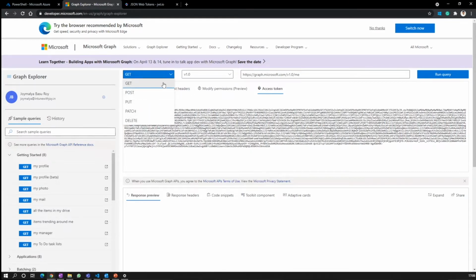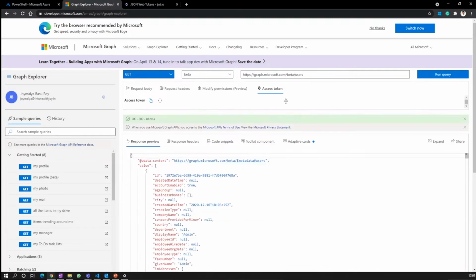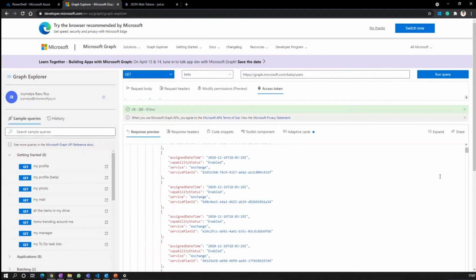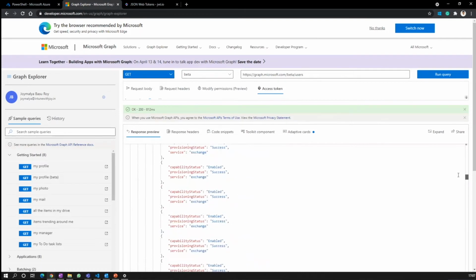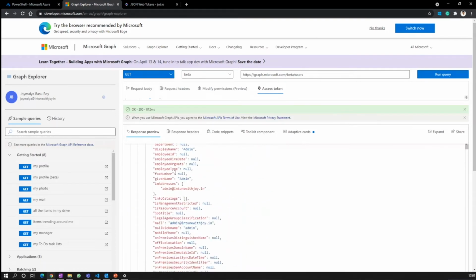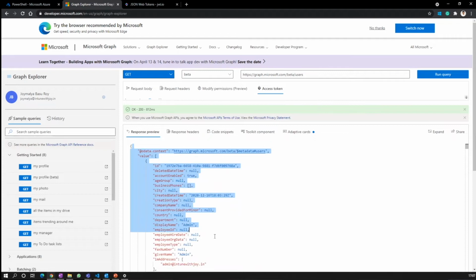And with that, let's say I want to grab the details of a user. These are the methods that I get, the standard HTTP methods. This is the version, how I choose the version. And if I go into this, this is basically the resource that I would be typing. Now, if I run this query for users, it will give me the list of all the users. And the response you see is a JSON response with an OData parameter. This is what the response looks like.